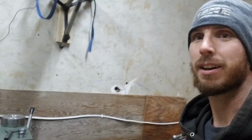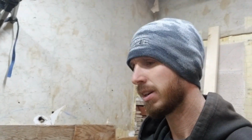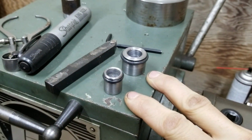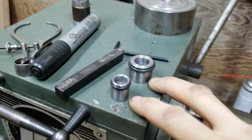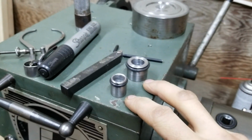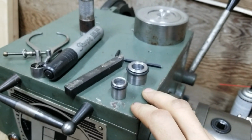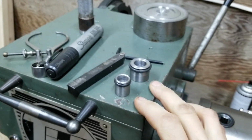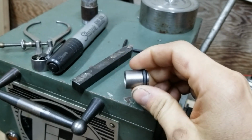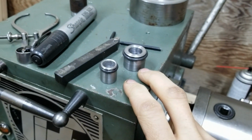But anyways, back at the lathe. And I got some more stuff to do for Kyle, so I'll show you guys what I'm up to. All right, so here's those master cylinder reservoir fittings, I guess. They're going to be welded to the bottom of his custom reservoir, and they'll fit inside the master cylinder. I'm not happy with these. They're a hair undersized. I know I could do better, so that's what I'm going to do. I'm going to redo these.